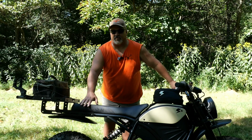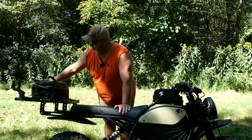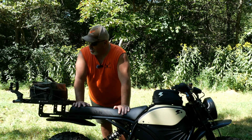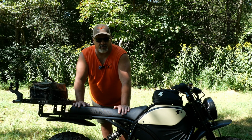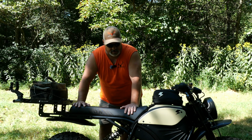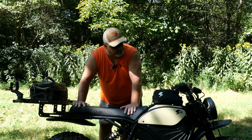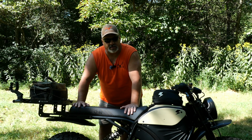Some of the things you see that I've got here, I have rigged up a bow rack / gun rack for the back. I've already had a bow in it. When I'm headed in to hunt or coming out, if I've got a bow or a rifle in there, then I will definitely be taking it easier. I won't be riding as fast, just so I'm not bumping that stuff around. I would hate to knock my sights off or knock my rest out or knock my scope out of zero, hot dogging it on the trails on the bike. So yeah, overall I am pleased. I think this is going to give me exactly what I was looking for.